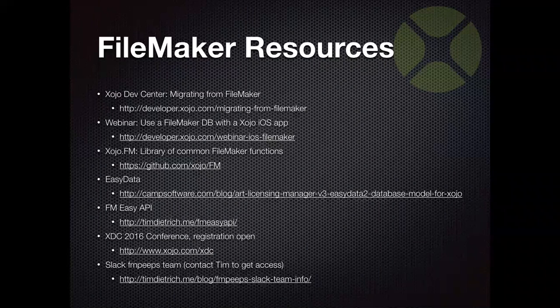A couple to highlight: the Dev Center at the top is probably where you might want to spend a little time digging around. You can start with the migrating from FileMaker page, which has some general overviews, and it also has a link to the Xojo.fm open source library that has a bunch of the FileMaker functions that you might all be familiar with implemented, so you can use them directly in Xojo. Tim earlier this year did a webinar on how to use a FileMaker database with a Xojo iOS app, so you might find that interesting.